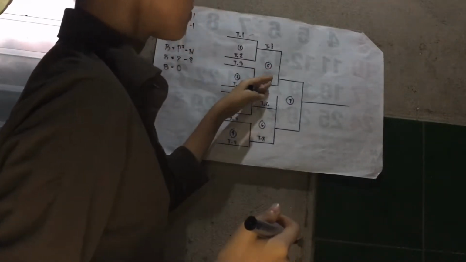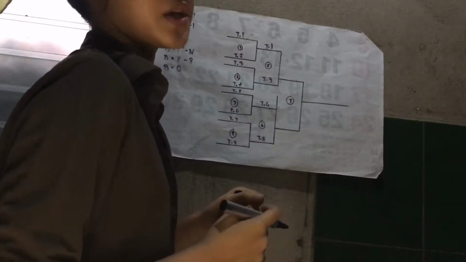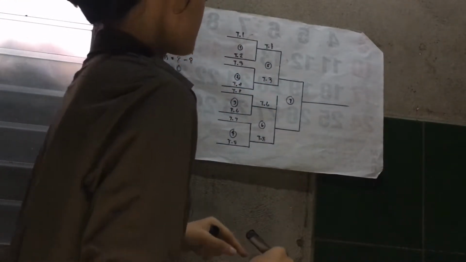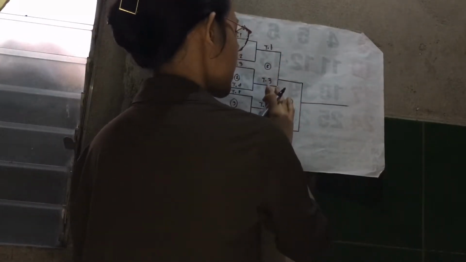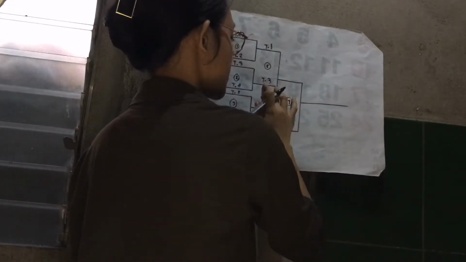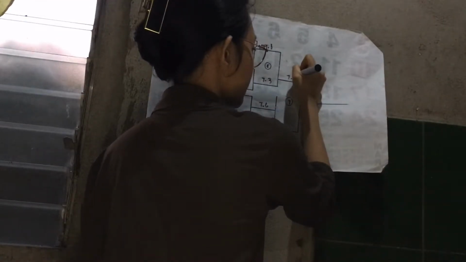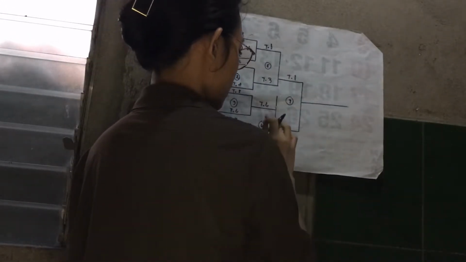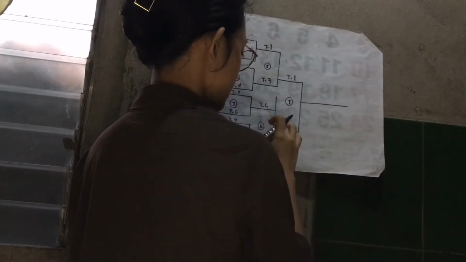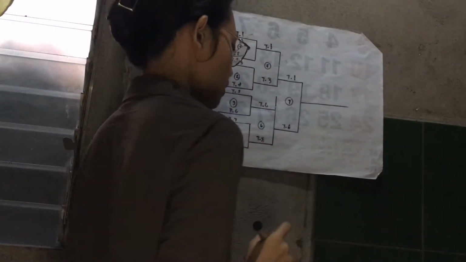And for our fifth game, let's start again from the top. Since Team 1 and Team 2 already took the rest from their first match, so it's now their turn. Let's say that we have a Team 1 versus Team 3 for the fifth game. Team 1 would gonna be winning this game. And for game 6, we have Team 6 versus Team 8. Let's say that the Team 6 wins this game.